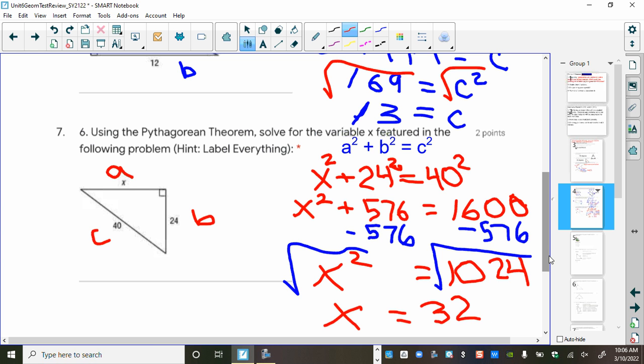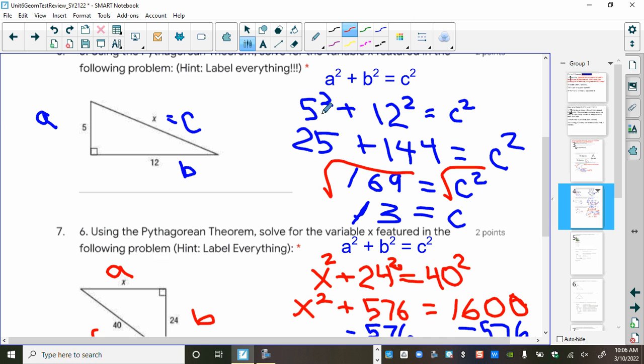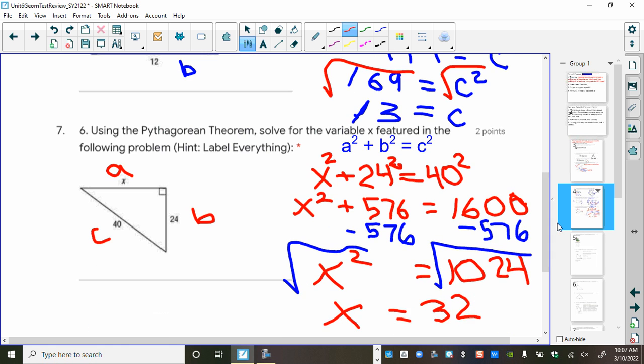So note the difference between this problem. If you have to find a missing leg, where you do have to subtract, after you evaluate, subtract, then you take that square root. Like here, you could remember both numbers are on the same side. Combine them, then square root. That's all you do here for the hypotenuse. But if it's this one, and do that. Remember, you cannot forget to do your subtraction.